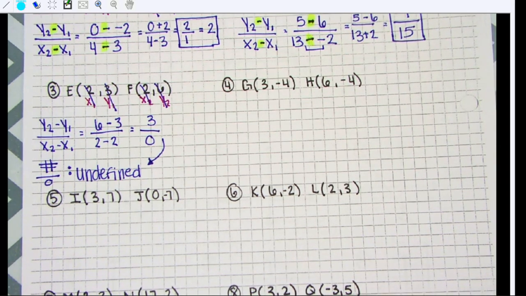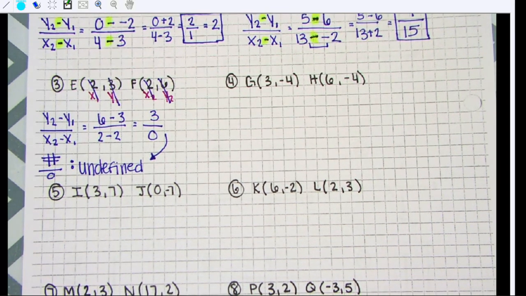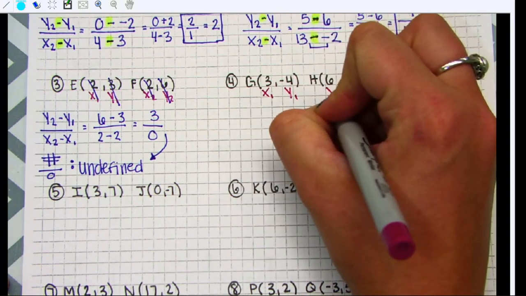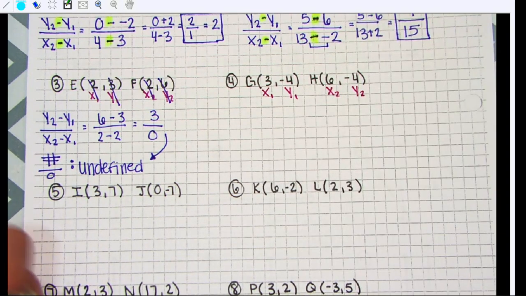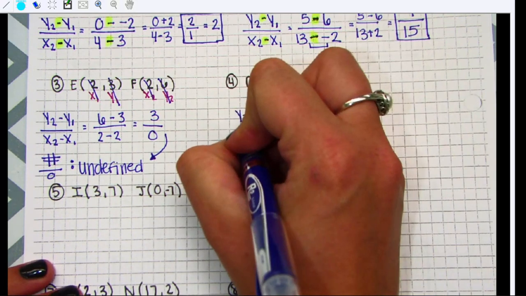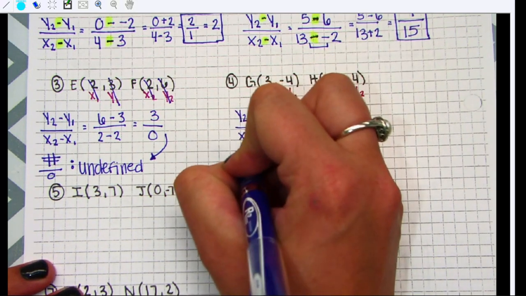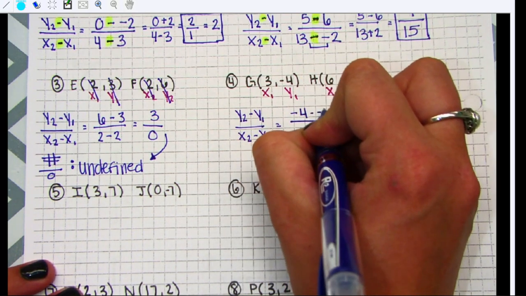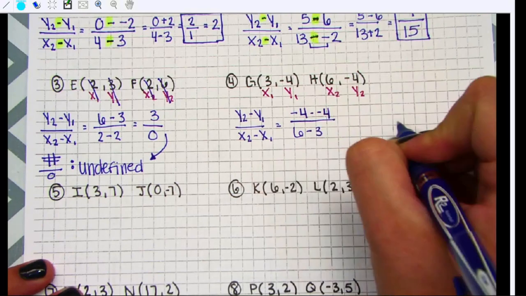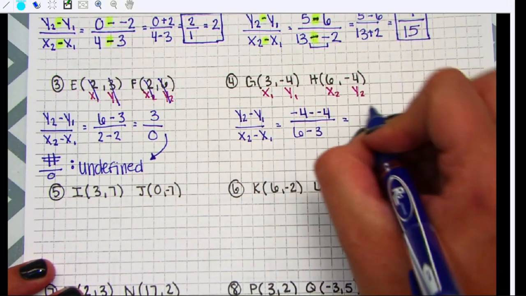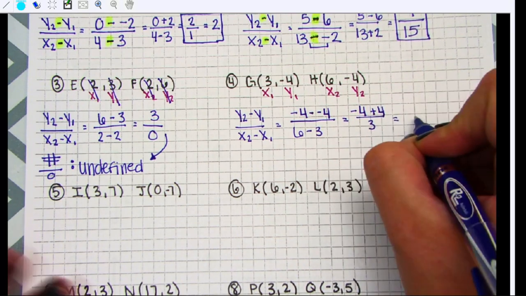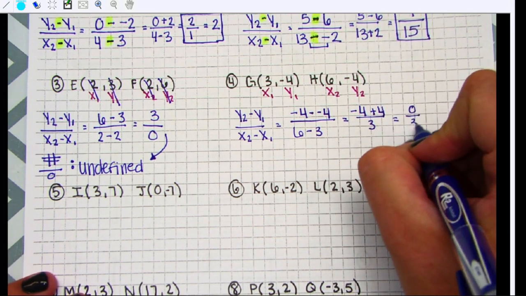What do we get for number 4? What's our fraction look like for 4? 0 over 3. Good. So I'm going to jump ahead. I'll write this super quick because I think pretty much everybody has gotten this, which I'm very proud of us. All right. So this one is going to be -4 minus -4 over 6 minus 3. This double negative is going to turn to plus, which again, all of you already have. That's why I'm going a little quicker. And I get 0 over 3.